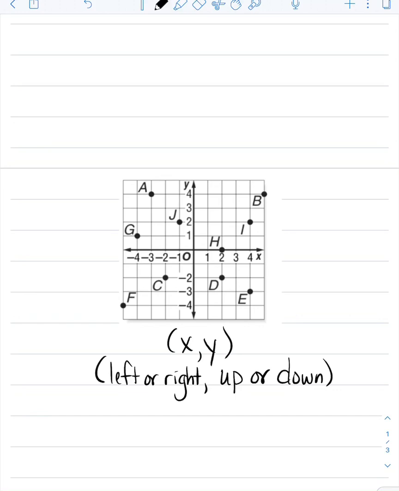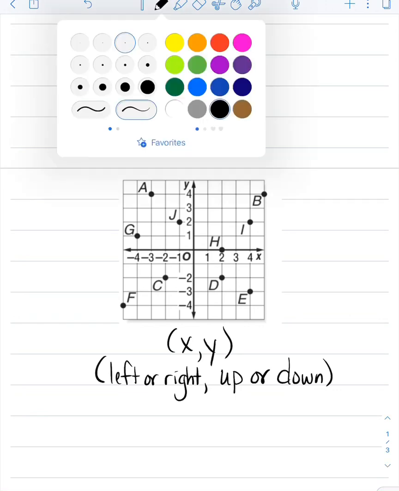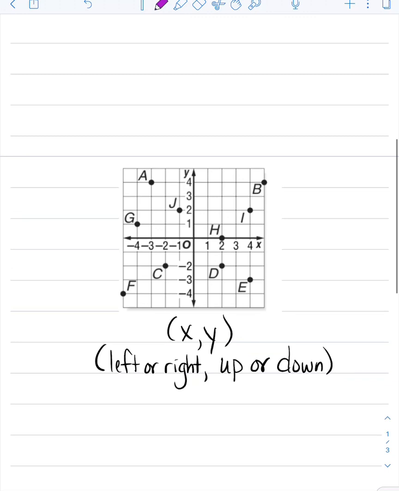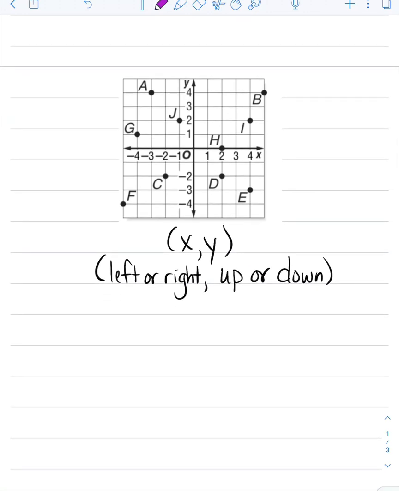So let's take a look at how this would actually look. Sometimes you'll be given the point and you'll be asked to read or tell the coordinates. So let's look at a few of these. Let's read the coordinates for point A. First I want to find where A is. Remember, I always start at the origin. That's my starting point. And something I want to remind you of before we actually start doing this: on the x-axis, if you go left, those numbers are negative.